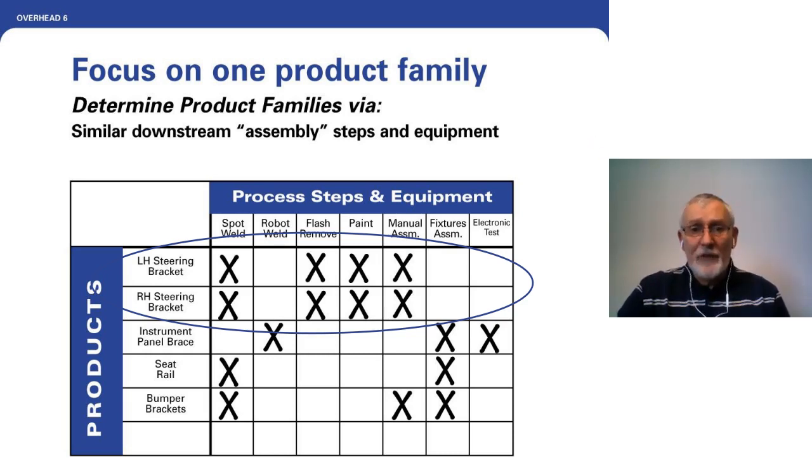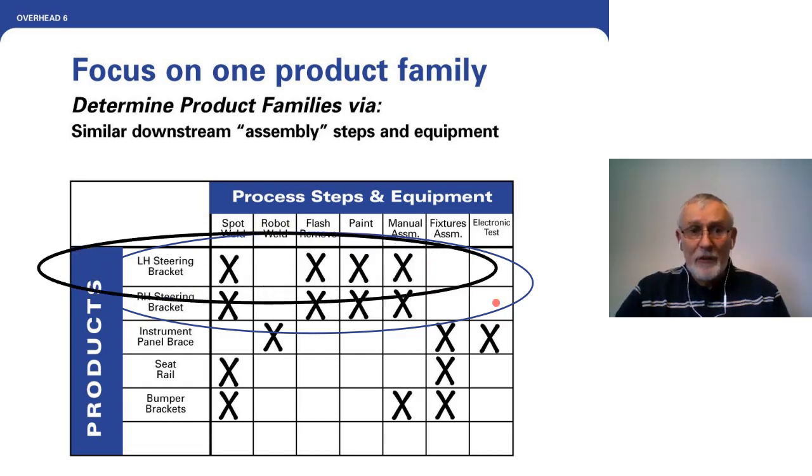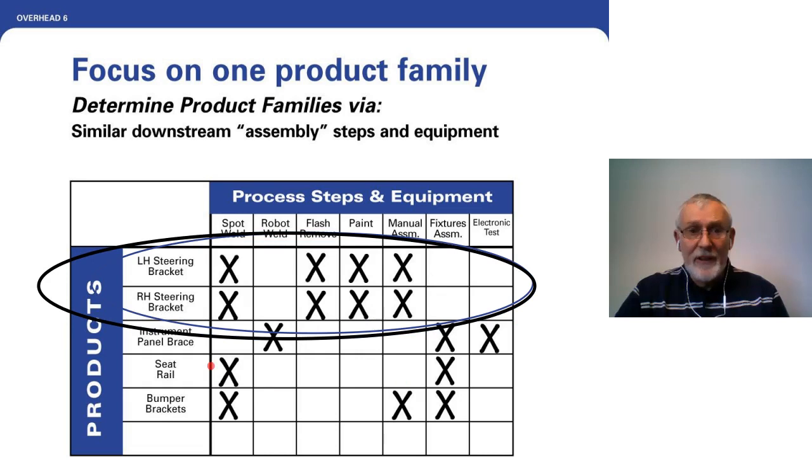The method for doing that, as you can see on this slide here, is typically we create a grid with the products that we might have running down the side, and across the top we have the process steps and the equipment that might be used. You can see again here that two of these have been identified as broadly similar. So again, these ones here that I just highlighted, you can see they're going through the same process steps. So naturally, they would make sense to look at trying to manufacture those together. The others would potentially be three separate product lines, or could be from another combined product line with some variation accommodated within them. We'll get into all that later.